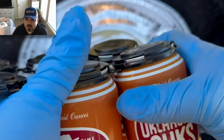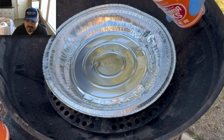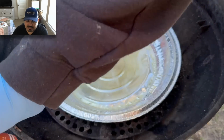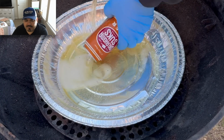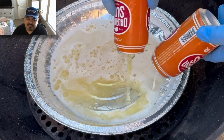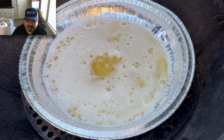And I'm going to grab some of this Oklahoma Sucks brew that my local spot sells, this stuff, guys. This stuff is $3 a 6-pack. I always pick up one or two while I'm there if they have them. They normally have a big pallet full of this stuff. Pretty good tasting stuff. But today I'm going to use 3 cans for this cook.